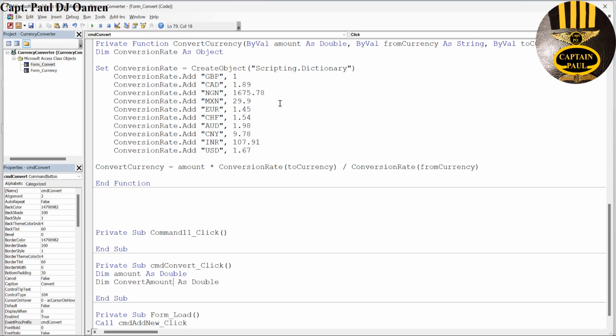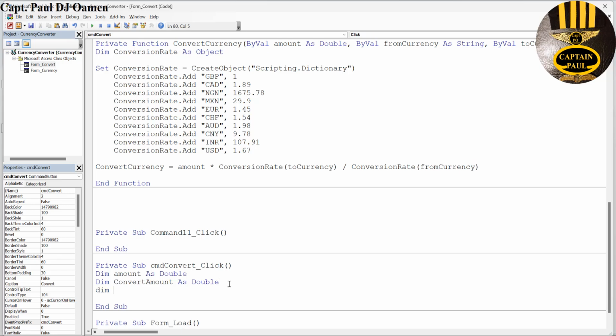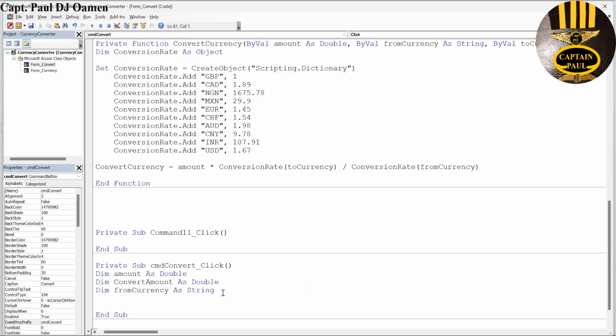Now from currency as string and to currency as string as well.